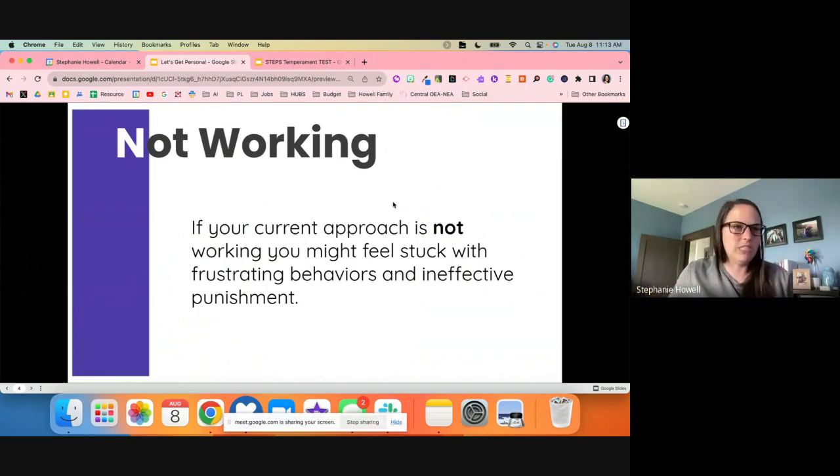I've seen this with teachers. I've seen teachers that have one student they complain about in the lunchroom, where they're just not matching together, and it's a constant battle with either that parent or the student. Our current approaches to this student are just not working, and what we're doing is very ineffective in how we're handling it. This is where temperaments can come in and support you, and you're able to use this as a guide.